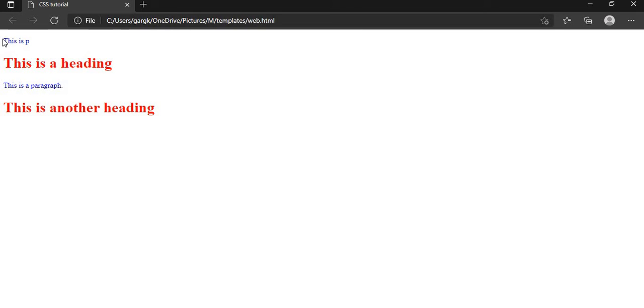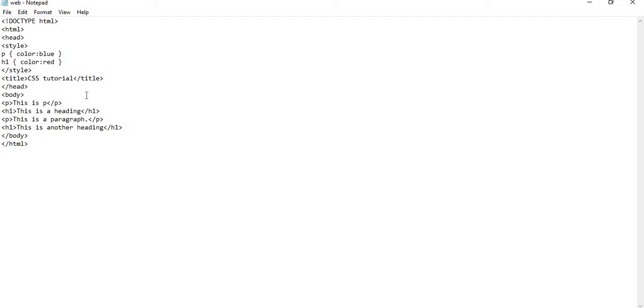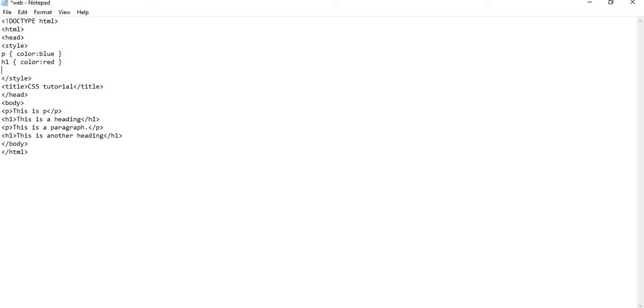See, now let's say we want the background color of our website to be green or yellow or whatever you want. Then we can say here body, curly braces, background color colon, whatever color you want here.